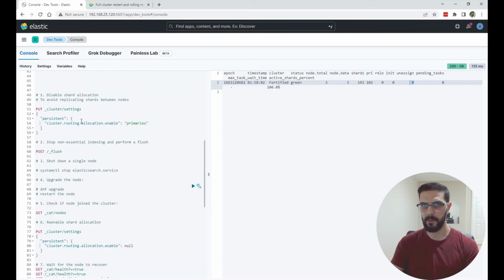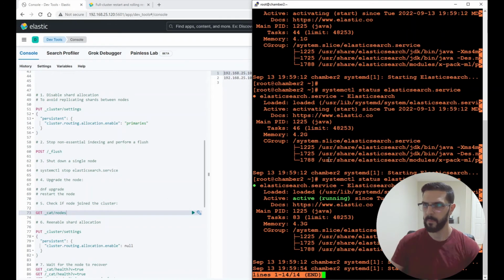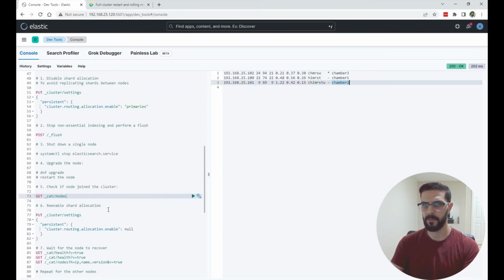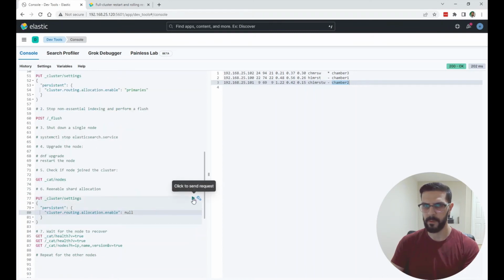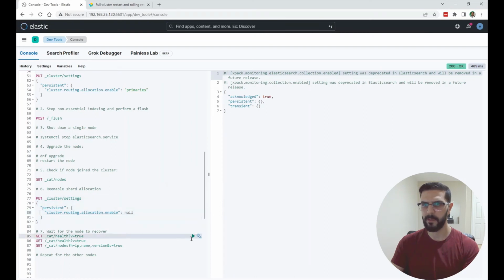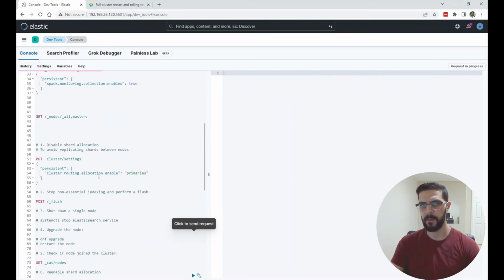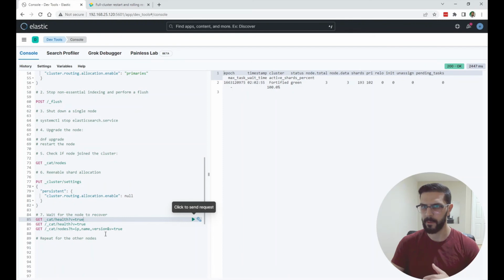So I will repeat from the beginning, step number one. Now, for example, node 2: the Elasticsearch service is running, and I ran this API request before it started running, and I didn't see node 2 in the cluster. Now, after the Elasticsearch service started running again, I will be able to see node 2 in the cluster. So to join the cluster properly, I will re-enable sharding, and I will check the cluster health until it is green again. I can monitor the unassigned shards. The number here is going down pretty quickly, and it's back to green. And I will do that for the last node. And it is back to green.